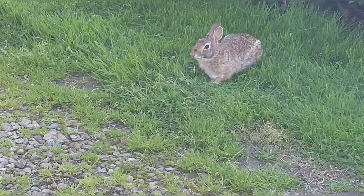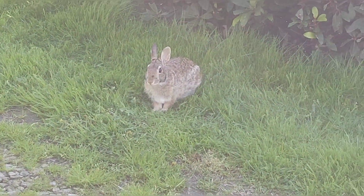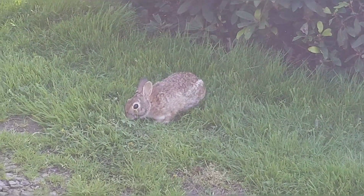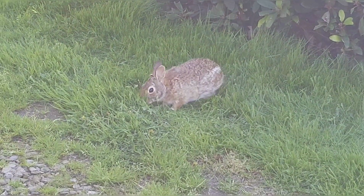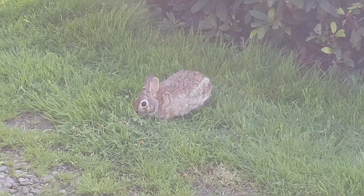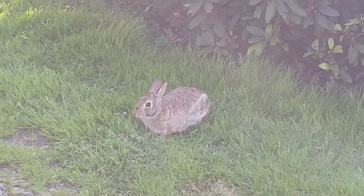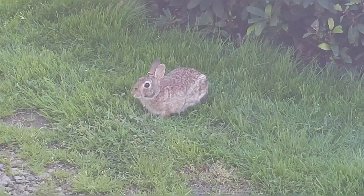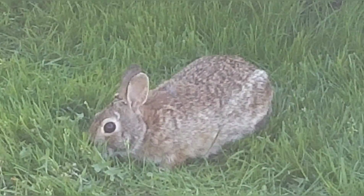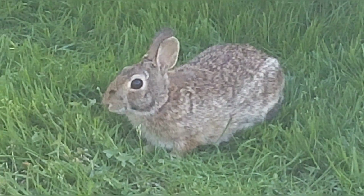What are you doing, rabbit? He sprung up. Nah, you ain't gotta go nowhere. I'm giving these people a bonus after the burn. A bunny bonus after the burn. Bunny bonus burn. There you go. Tongue twister. Are you a buck or a doe? Looks like he's got little antlers on his head. Let's see if I can zoom in even more. Now I'm probably 6 feet away from him. Babbitt the rabbit.